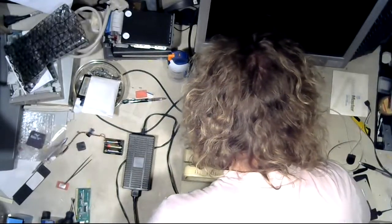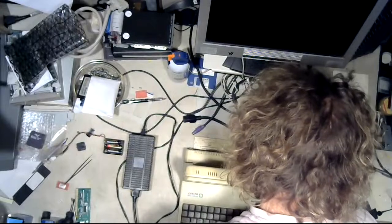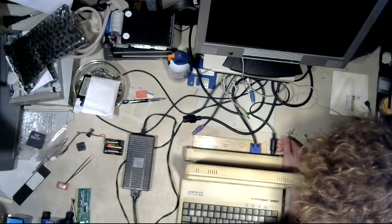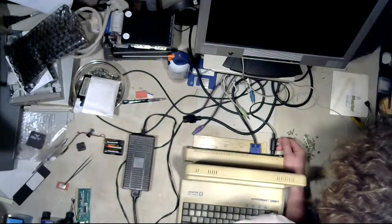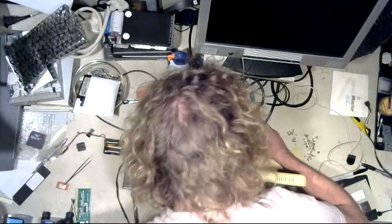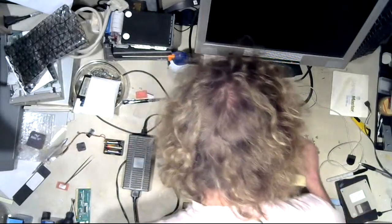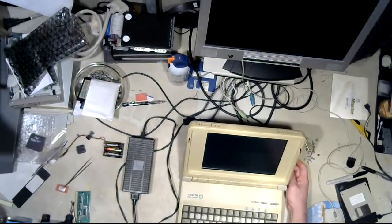I've been working hard on just trying to complete the systems that I have left because I need to renovate this basement. So the motivation here is get her done. What do we have here? That is the proper VGA connector. Okay, and it is connected. So let's fire that up again and see if it auto selects.